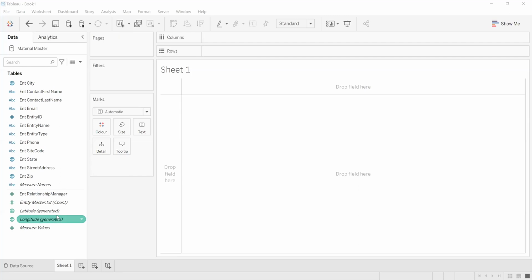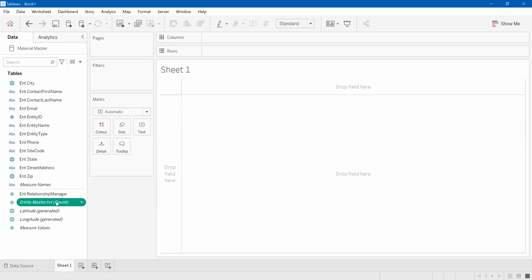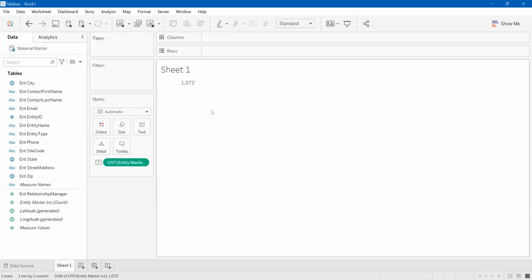Okay, let's check all four items, or the four things that were listed from the entity master table in exhibit 4. So number of records: I'm going to drag the entity master.txt count into this canvas, 1072. That indeed matches what we had in the table.